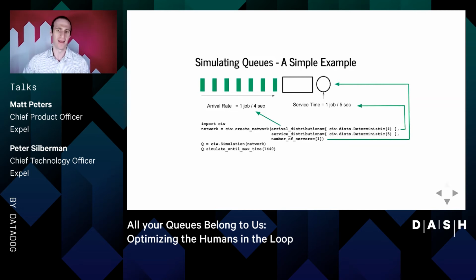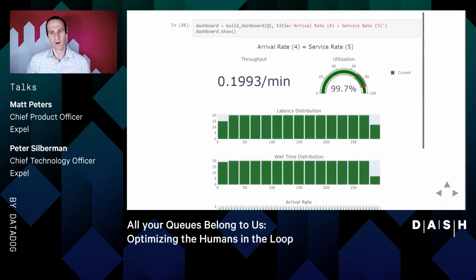You're probably familiar, this type of simulation is called a Monte-Carlo simulation, as it's using a probabilistic distribution to just approximate real-world systems. For this talk, we've built a generalized dashboard that we're going to reference throughout our slides. And this shows us, for this example and all subsequent examples, the throughput of our system, which is a little less than a quarter of a job a minute, which makes sense because the service time here is 5 minutes per job. It also shows us our utilization, which is up right around 100%.